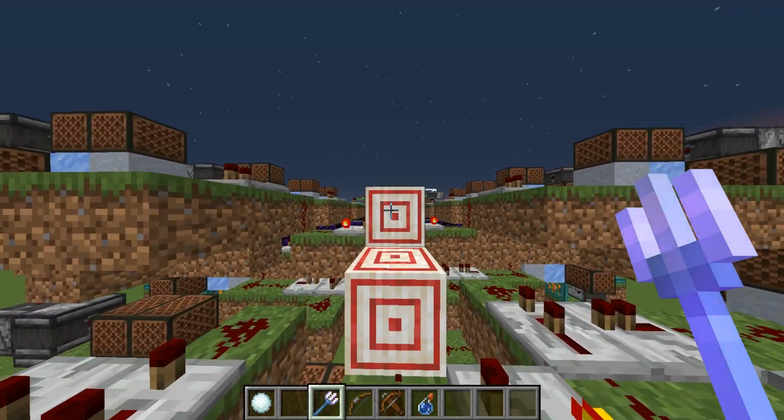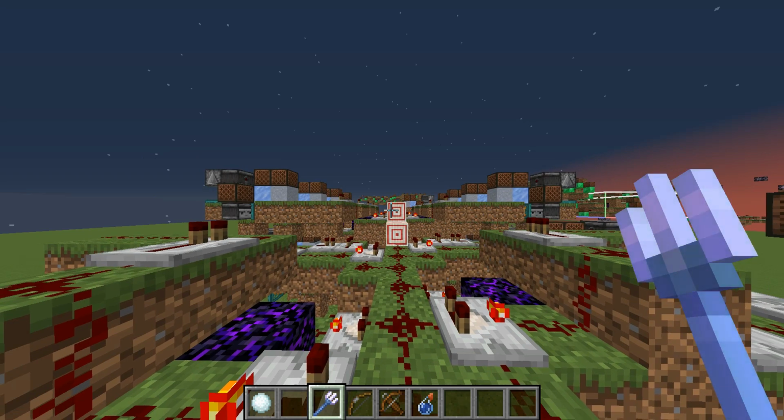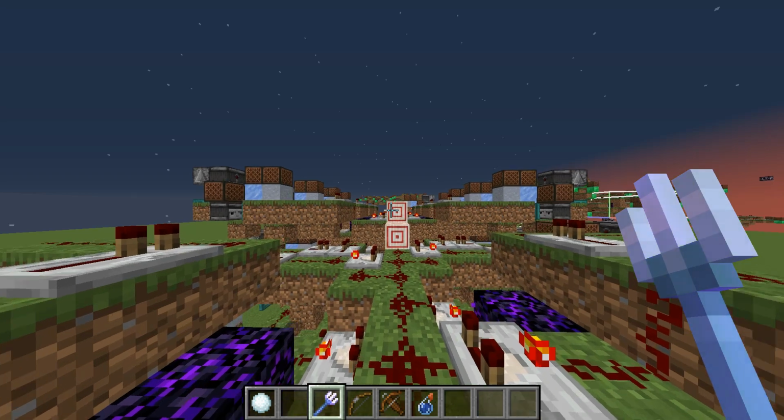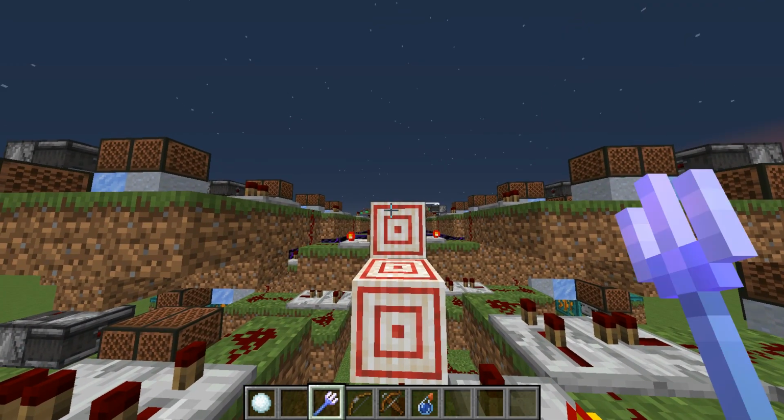And not to mention, the Trident does not have any randomness to its trajectory. It's exactly how you expect it to go. Every time you throw it, you will know exactly where it goes, because it never randomly changes. It will be the same every time.